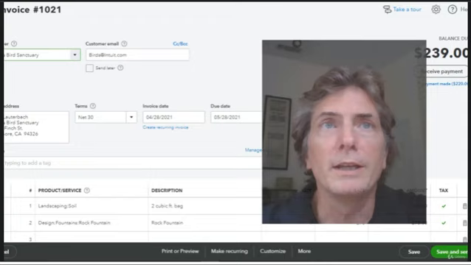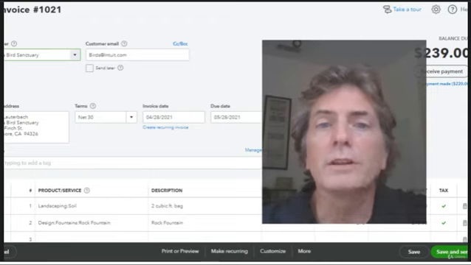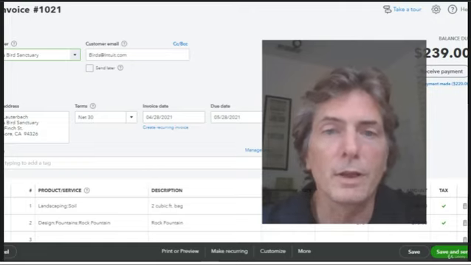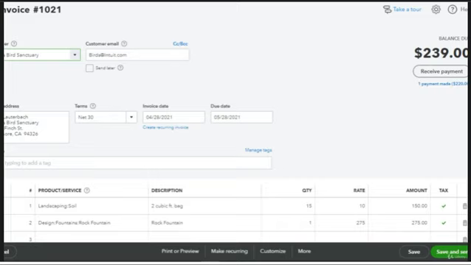So, for example, if you are in California and you make a sale, then you collect the tax from the customer, and then you have to send it in to the state's taxing agency. QuickBooks Online makes this fairly easy.